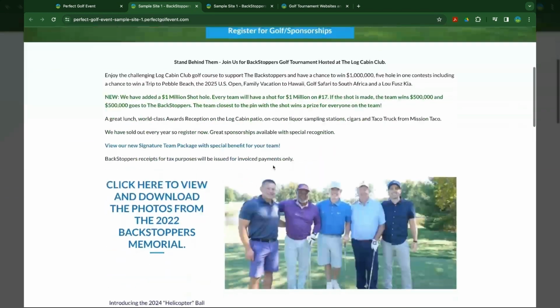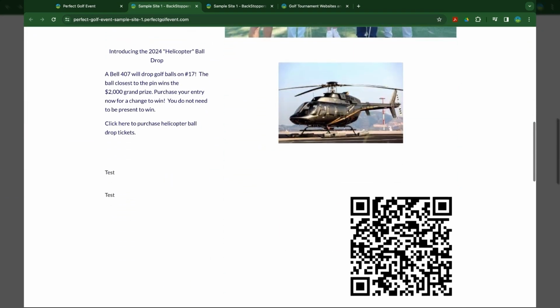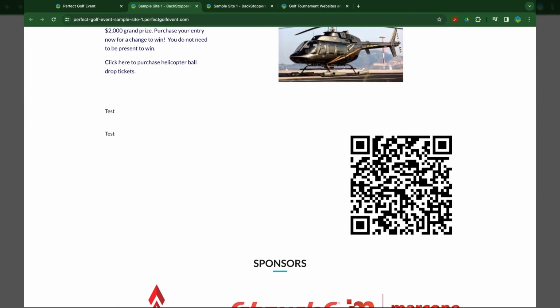So if I scroll down here, since that content row was located at the bottom of that listing, you'll see my test imagery here. And then you're also going to see that QR code that I put up. So all of this updates in real time, which is great because you can make changes whenever you need to, and everything's reversible. So you don't have to worry about something being permanent. You can always go back and change it later. So let's hop back over.